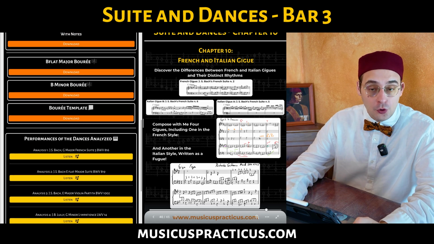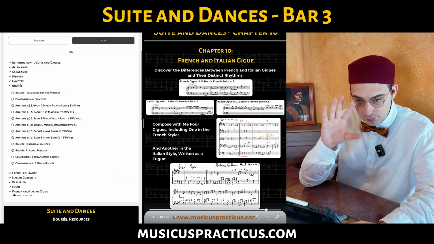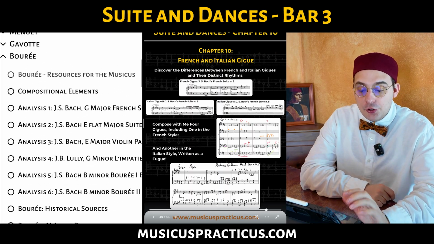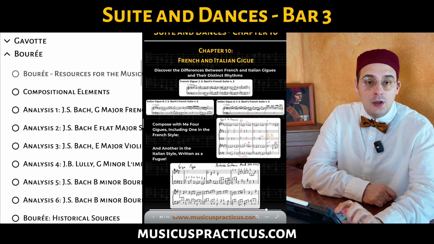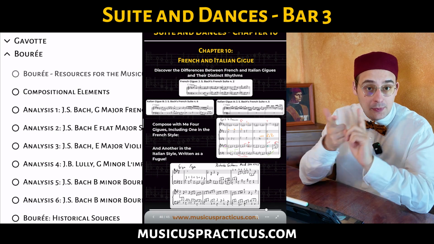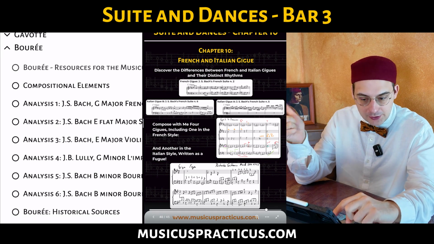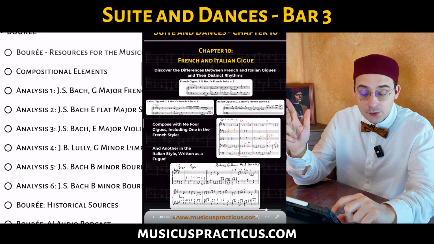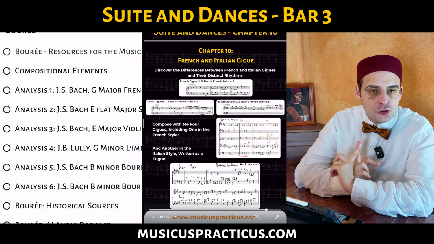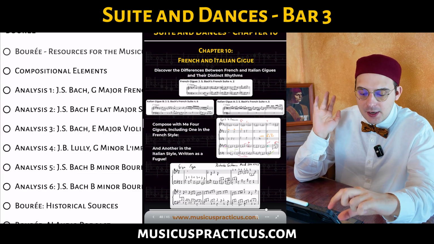Perfect. So this is how this level works. Suite and dances. Recapitulation. You have for each dance, let's take the bourrée, the resources you can download with the PDFs and the playlist to listen to the compositions, to the full analysis. Then composition elements, where we study the composition elements of the dance.